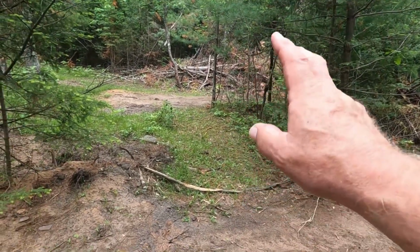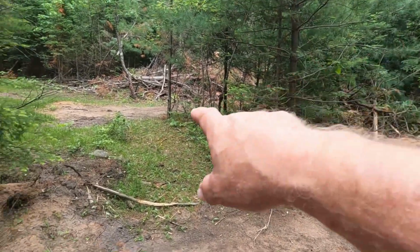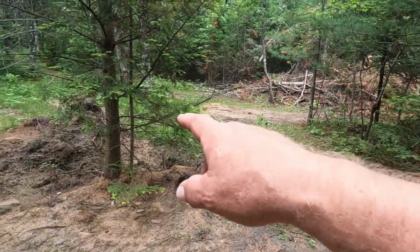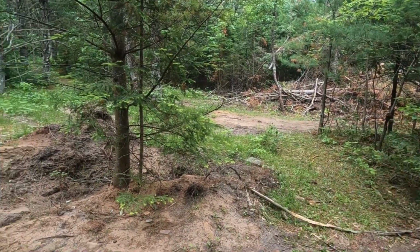So I just piled them up there for now, and those might make their way. I might start grabbing from them and taking them over there where I was piling the other ones. I don't know, or I might leave them there. So we'll keep you posted on this. You'll see in later videos what this turns out to be down here.